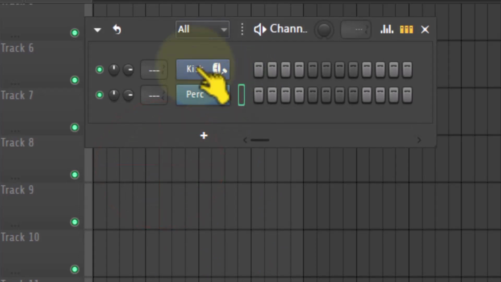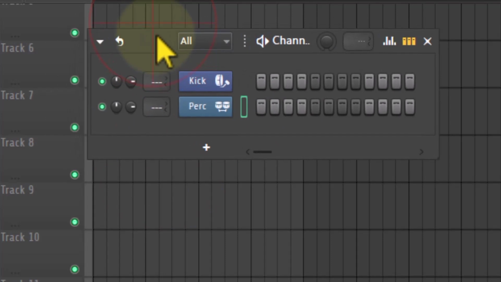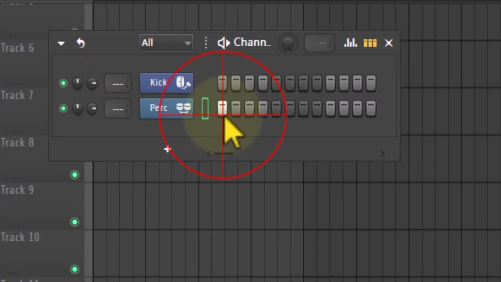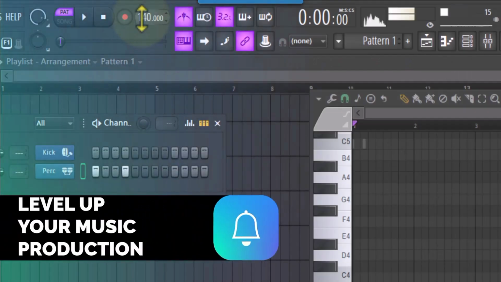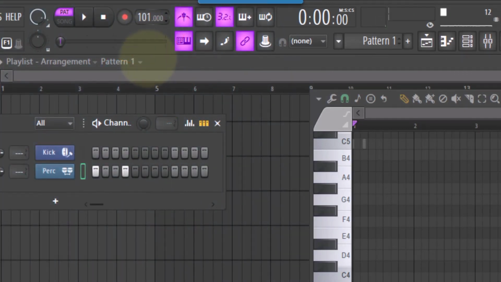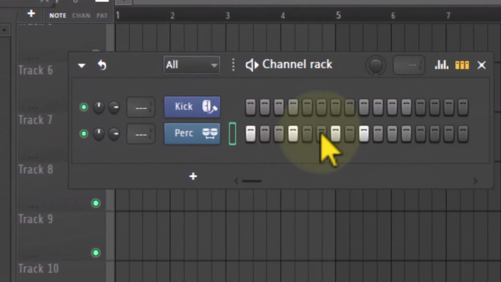So what are we going to do now? I want it to be in progressive order. This is how we do it from starting to our advanced course. Let me first of all change my BPM, maybe something like 100.